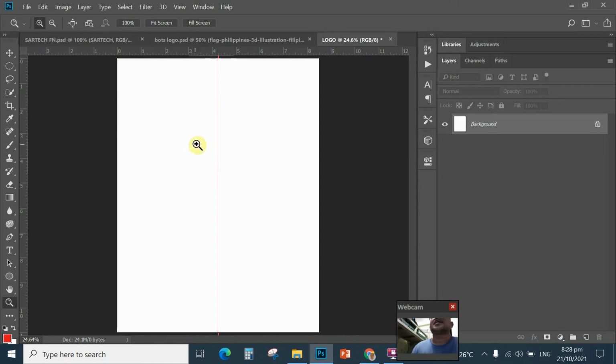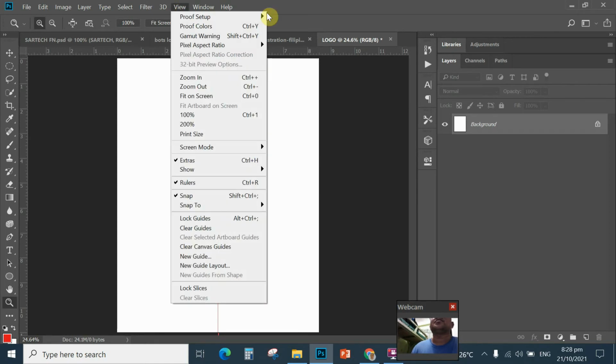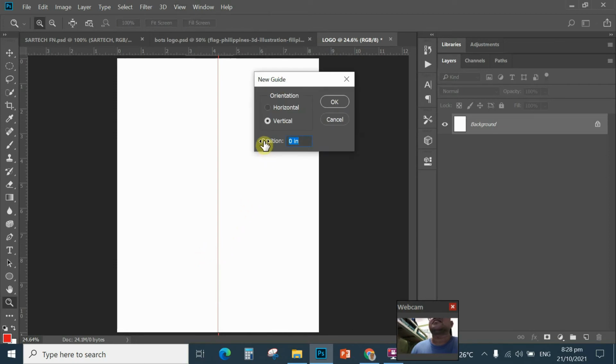Okay, another way to insert a guide so that you will not be dragging the guide, you can click View, and here you can click New Guide. The next thing we're going to insert is the horizontal guide. So I'm going to click Horizontal because I am done with the vertical. Horizontal guide, and since our height is 11, I'm going to put it on the perfect center of 11. That's 5.5.